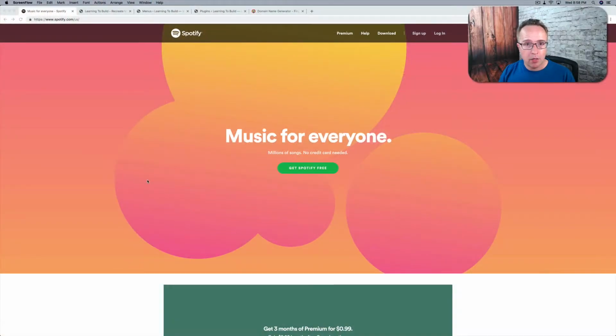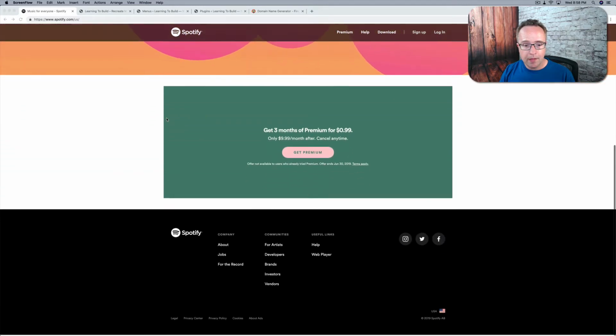This is the website we're going to recreate. Spotify is a very popular music service. I doubt you haven't heard of it, but maybe you haven't. Anyway, it streams music on the internet. And like most sites, there are 3 sections to this website. There's a header at the top with the menu system. There's content in the middle, and then a footer at the bottom.